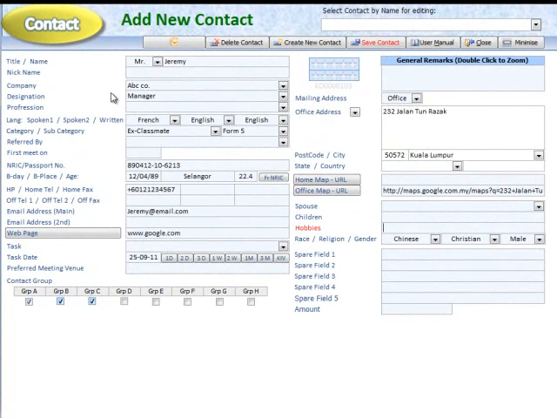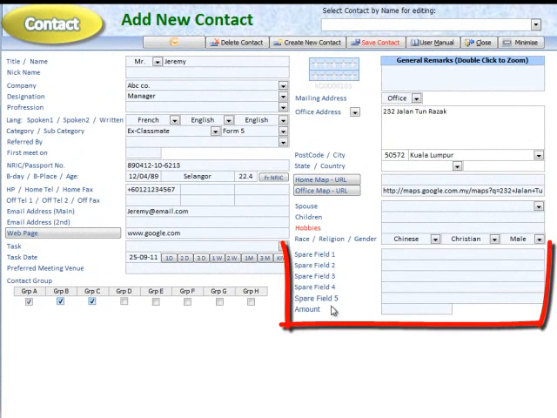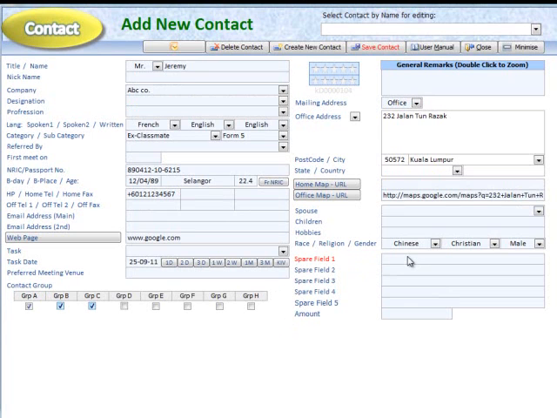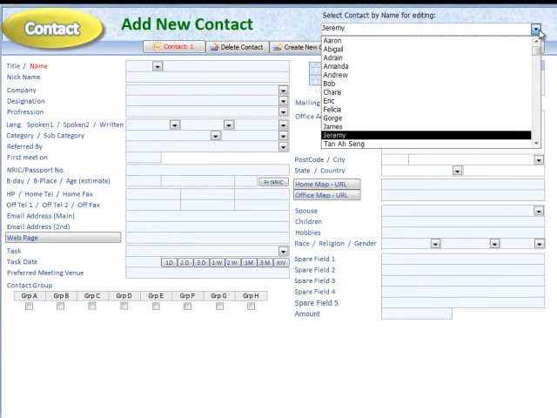And apart from all these standard fields here, the standard details you can write about your clients, there are also 5 spare fields here so that you can write the field of your liking. In another tutorial, we'll teach you how to change the name of this spare field, and you can write anything of your liking and add an additional detail about your client. After you've keyed in all the details of a client, click this button here to save your contacts. Your contacts will then appear in this list here along with all your other saved contacts.